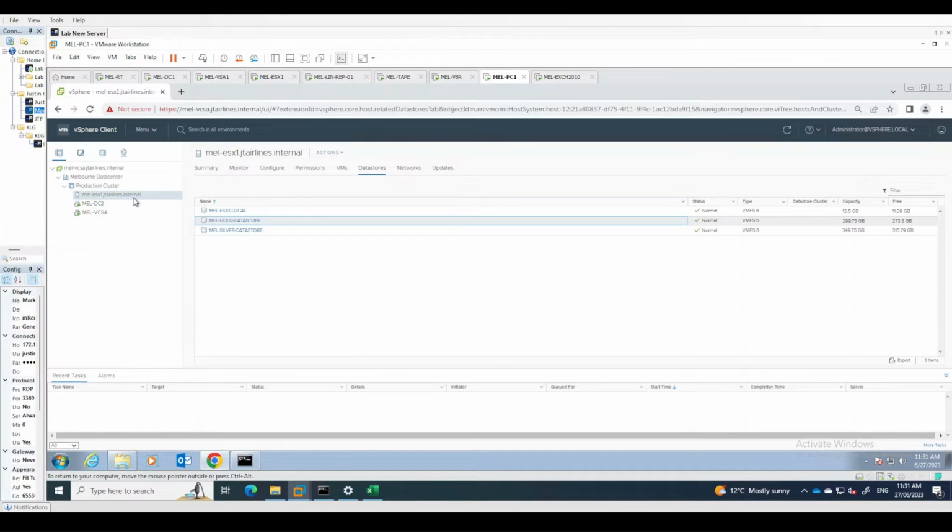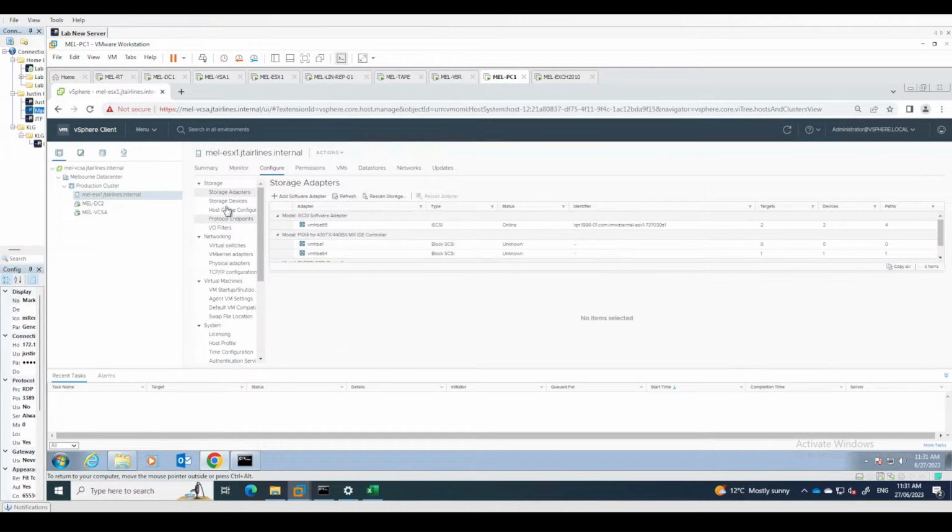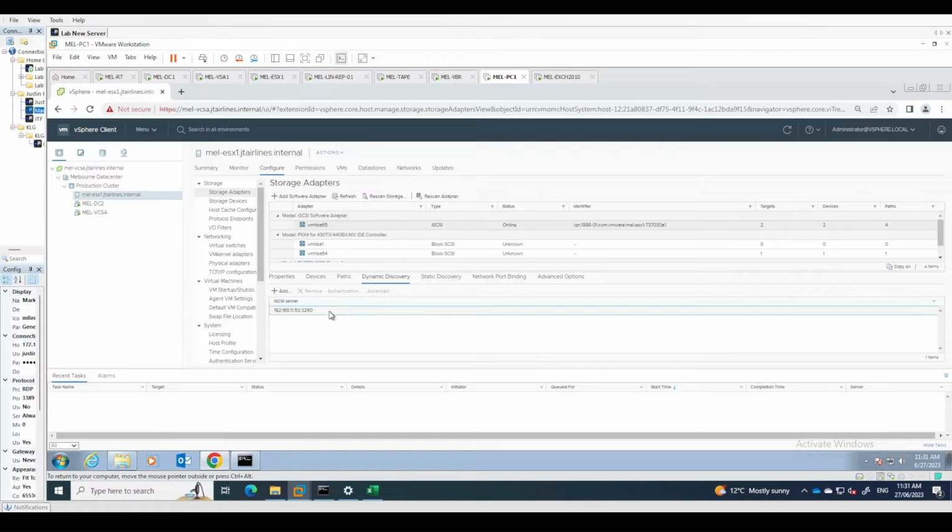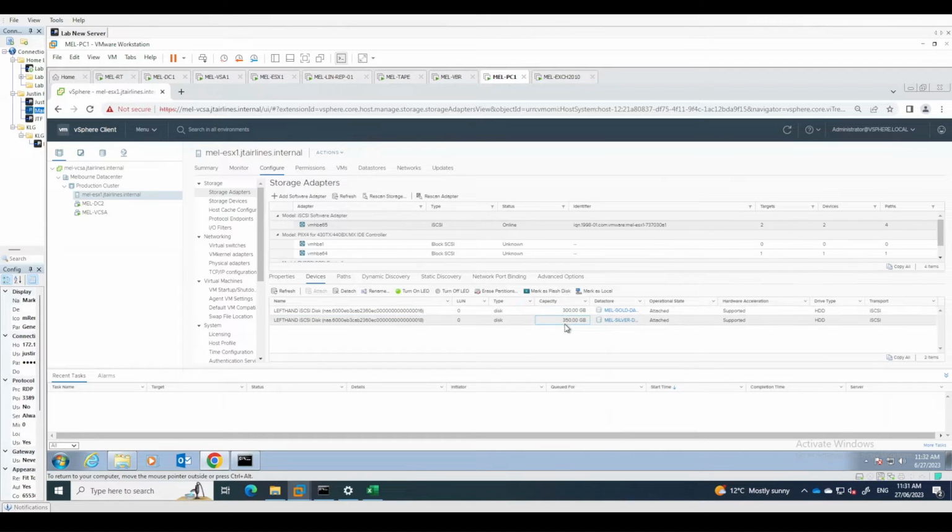And the way that ESX1 connects to these data stores is through a software iSCSI connection, which we have here. Storage adapter. Here's the details for this adapter, the identifier, and what we are telling it to target, 11.50. So 192.168.11.50 is the virtual IP address of this VSA. And by virtue of iSCSI, it picks up these two storage devices and makes them available for use on this host. So we're just essentially going to set up the other two hosts in pretty much the exact same manner. So let's do that now.